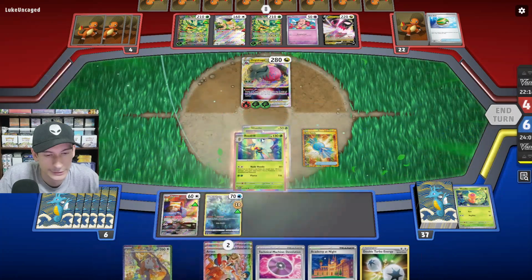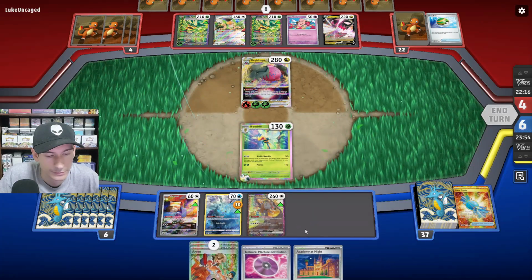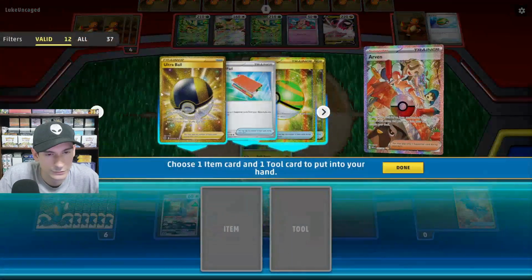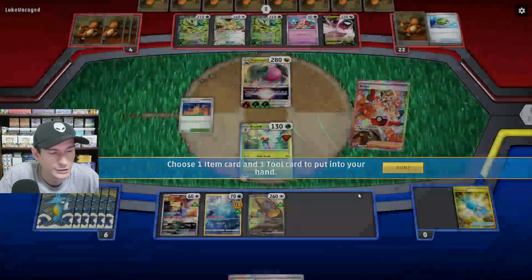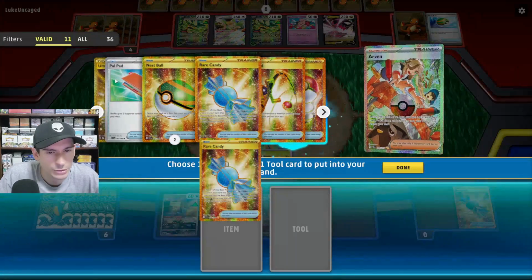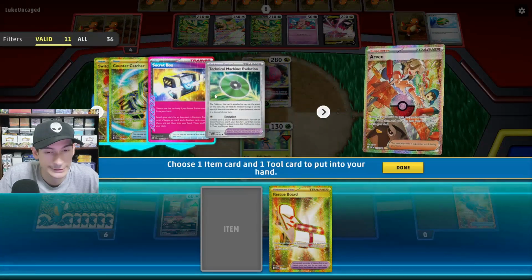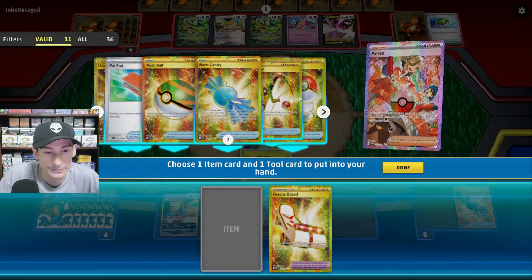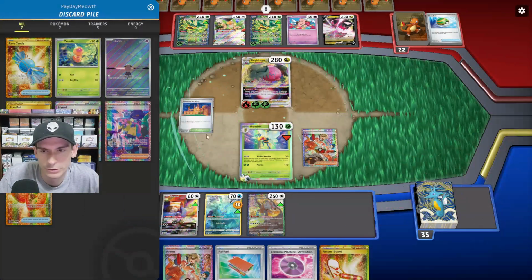TM Devo. Let's put down the Ursaluna. The economy at 9. And let's Arven for. That's so on. We don't have a single Buddy Poffin in the deck. We only used one. So you're telling me 3 Buddy Poffins got prized? That's crazy. 3 Buddy Poffins got prized.